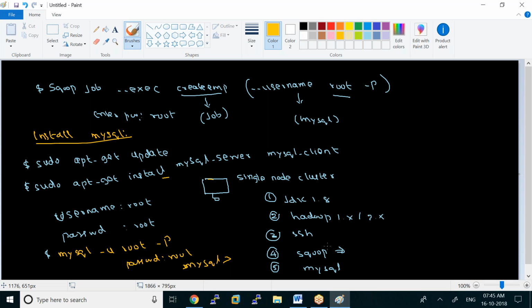Okay, so this is the execution of the job. You can execute the job in the following manner. These are some of the commands associated with Sqoop jobs.